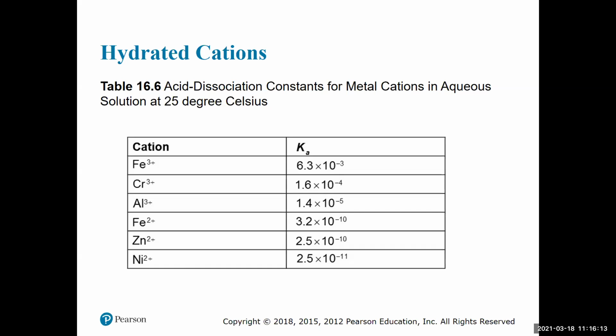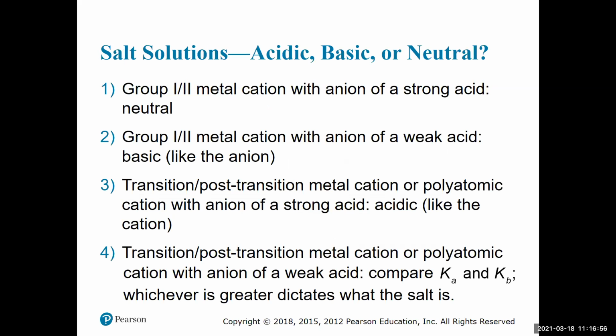One is you can see it varies pretty widely based on which cation it is. The other is, just as a rule of thumb, cations with more positive charge, so these first 3 are +3 charges, those next 3 are +2 charges, you see quite a bit more acidity from the higher the plus charge. So -3, -4, -5 for these +3s up here. These +2s, -10, -10, -11. You know, almost a factor of 2x in terms of the exponents. So it really varies based on which particular metal cation you're talking about.